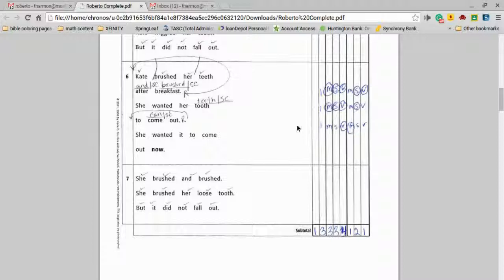So for "she wanted her teeth" and self-corrected, there are visual similarities, and there are as well, does it make sense and it does sound right. So the reader may have gone back because, thinking about the meaning of the text, the loose tooth, may have gone back to self-correct because "teeth" and "tooth" did not visually look similar and didn't sound right to them.